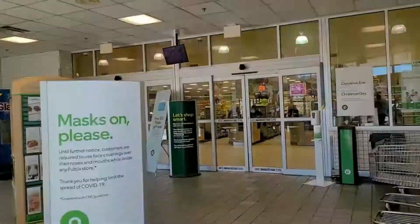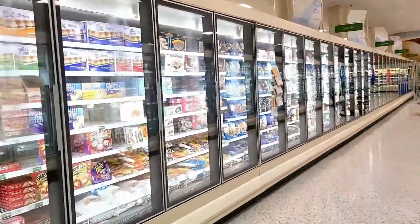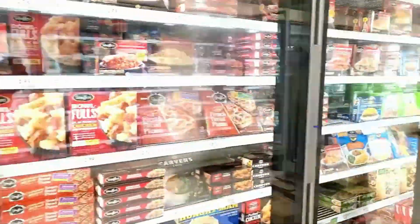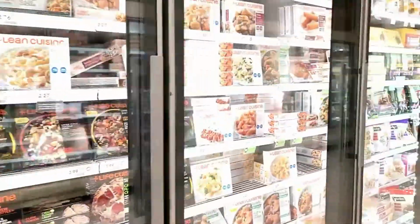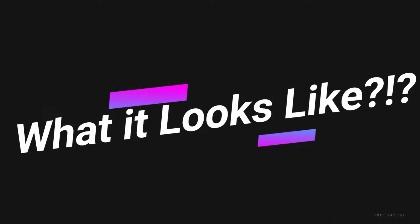Wanna go to the store, wanna get some. Wanna go to the store, wanna eat some. The food on the box look good, don't it? Should you buy it, should you wait, should you jump on it? You wanna know if it's good, does it taste right? Wanna try before you buy it, what it looks like. Hey, hey, what it looks like.